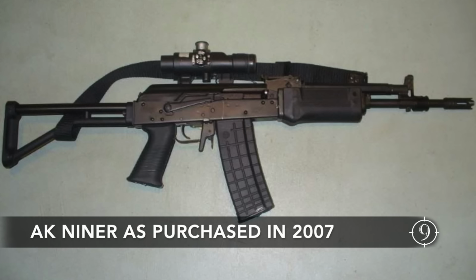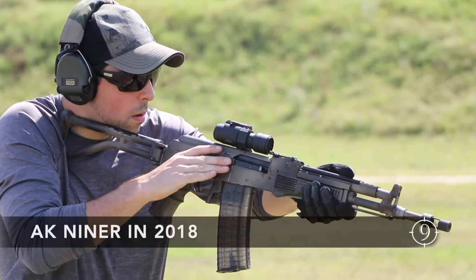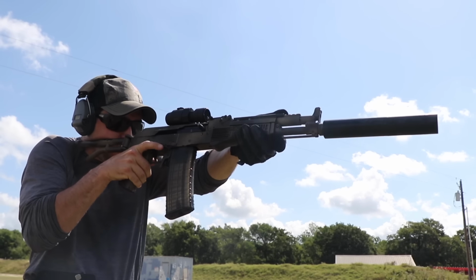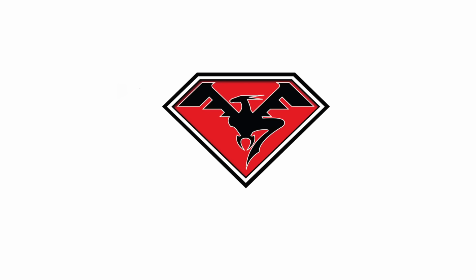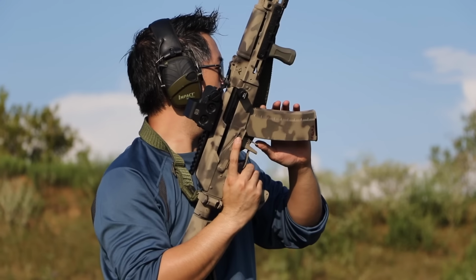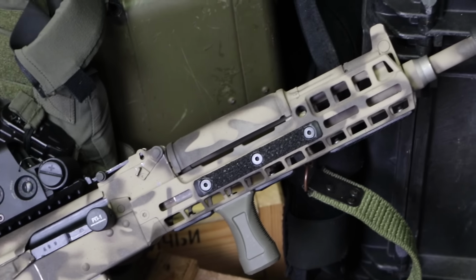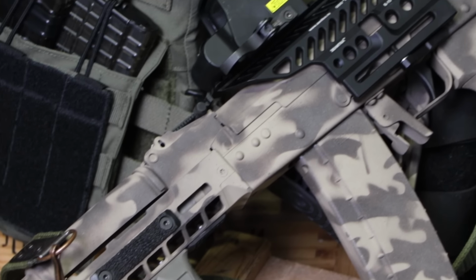A rescue Russian Saiga 5.56 that was on the brink of inoperability quickly became one of our favorites to shoot on the show. Now it's hard to fathom that in the short 2019 to 2020 timeframe, the AK aftermarket manufacturers had released this amount of accessories. And now, we've updated the AK9er with current 2020 accessory offerings to closely tailor it to rival capabilities of the Russian Alpha Kalashnikov. But accessories don't make a good rifle.